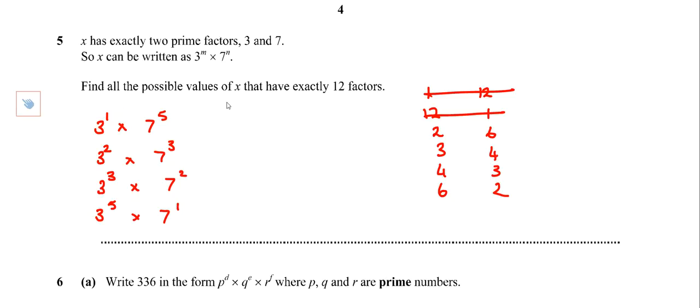Now, got to read the question. You lose marks if you only answer it like that. What we've got to do is find the possible values. So we've actually got to work those out. So what are those values? You have to put them into your calculator. And you do that for me. Or for you, do it for yourself.